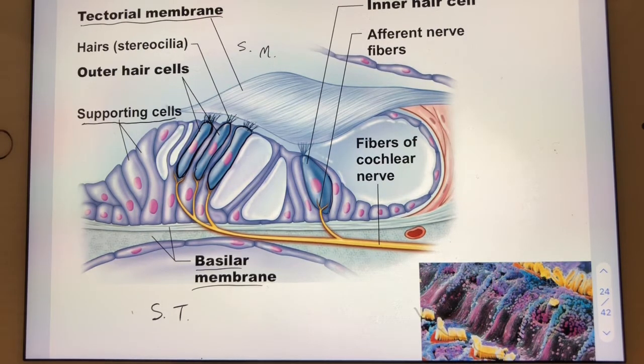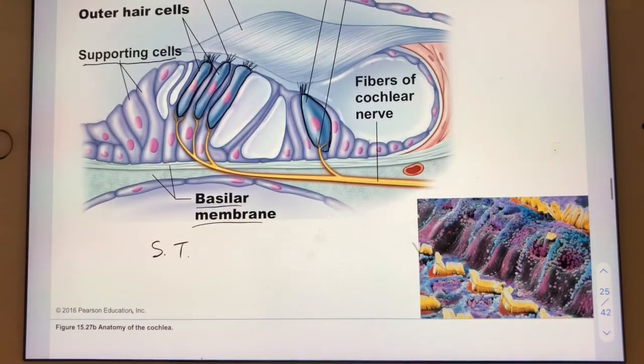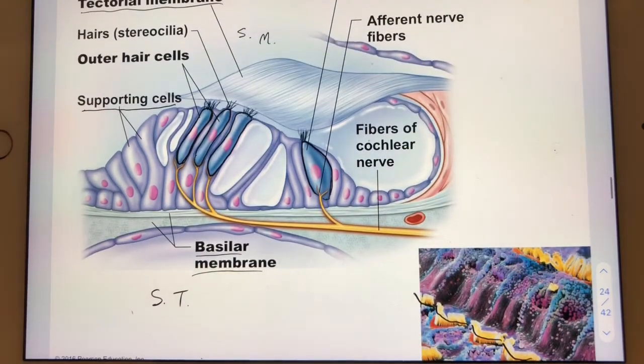And then here, also in the spiral organ, and also arranged in a row, we'll find inner hair cells. And they also have these things that are called stereocilia. They look like hair, but they're not actually hair, right? And then in the corner of this slide, what we're looking at is an electron micrograph of these hair cells. Really, they're stereocilia. But do you see how this is lots and lots of cells arranged in a row, and this, and this, so on and so forth? So it's not as if we have four total hair cells. This is just a section, so we can only see four at a time. So three rows of outer hair cells and one row of inner hair cells, okay?